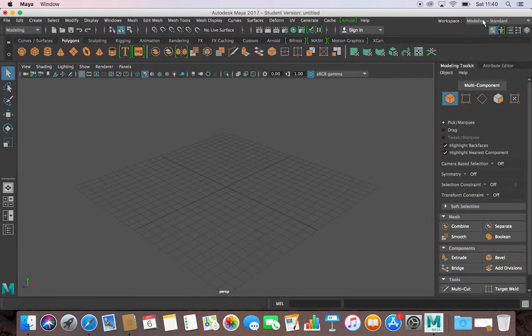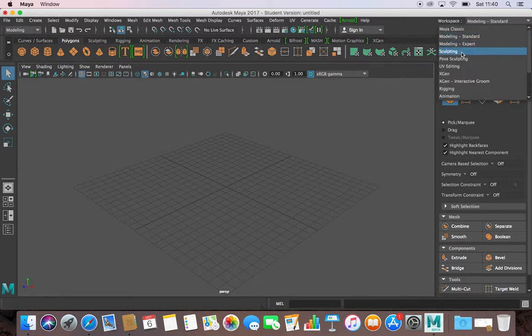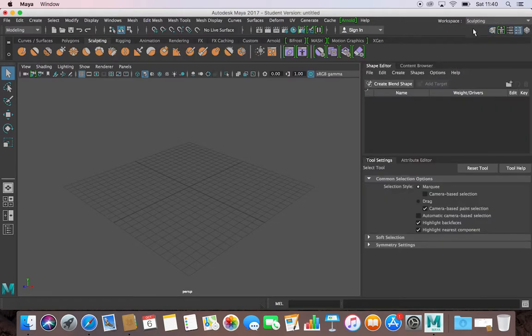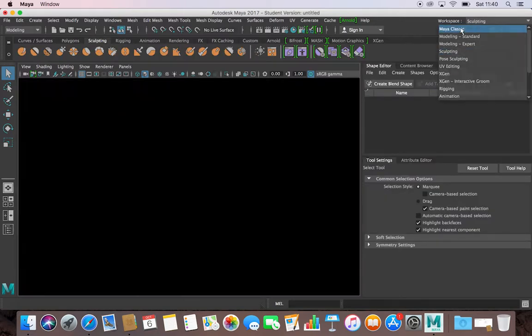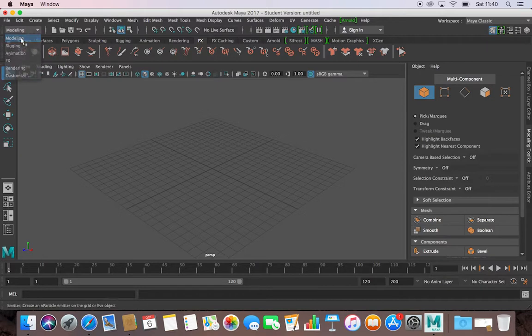to give you more space for certain tasks, or to give you access to certain windows that you're going to require for parts of your workflow. But we're going to work in Maya Classic, and we're going to work in modeling just to keep everything as basic as possible. Generally speaking, that should be how it loads up straight out of the box anyway.